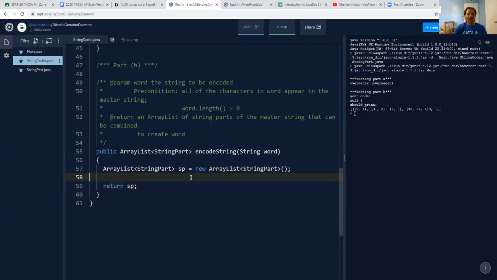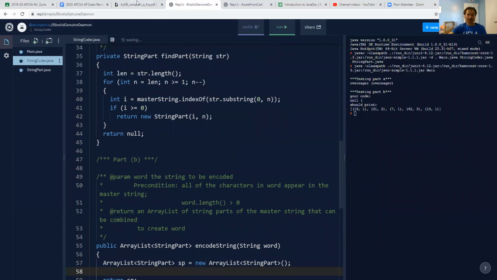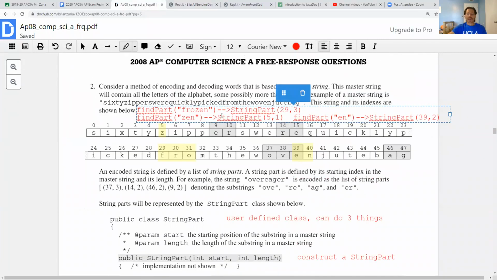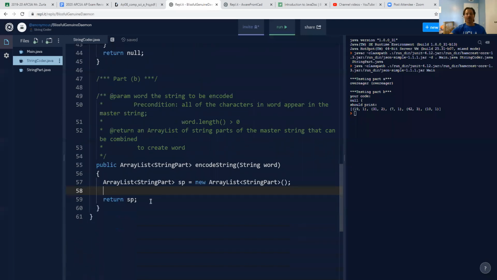And then later I'm going to return this array list of string parts. Now, when I was running that find part method earlier, how many times did I run it? Well, I ran it 3 times. Does that mean I'm always going to run it 3 times? No. I'm going to keep running it until there's nothing left of the string. See, the trick is, as I go from frozen to Zen, I need to chop off those 3 letters. I'll need to take a substring of the original string that's missing its first 3 letters. Why 3? Because that was the length that came back from this string part. That length tells me how many letters to chop off. Eventually, I'll have chopped off all of the letters, and there won't be anything left.